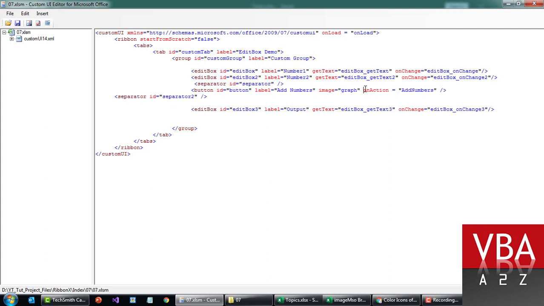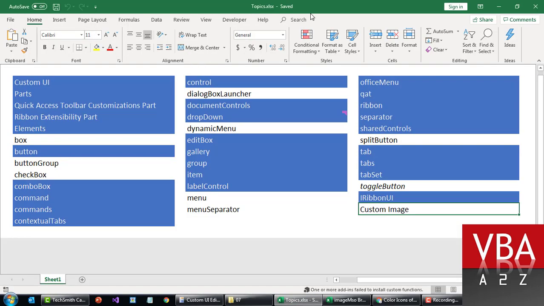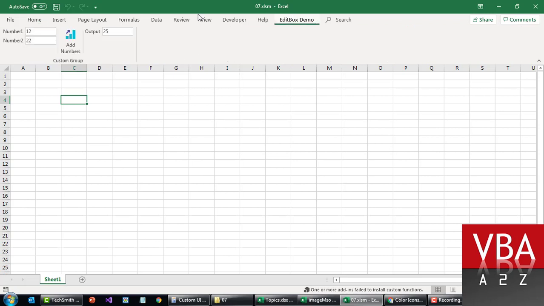Let's change the size. So we can say size. We'll call this large. This has to be in all lowercase. Okay, Control S, Control W, reopening the file. So now there's a big button. Okay, so that's how you'll use your custom image.